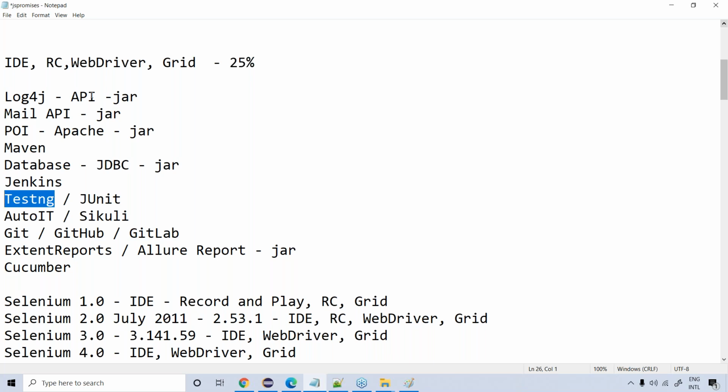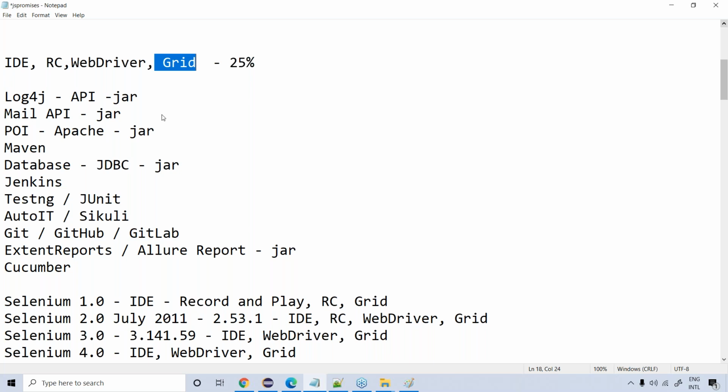What is Selenium Grid? Selenium Grid is for remote execution of your test cases. Now, let's say there are 100 test cases. The client wants it to be executed on Linux, on Mac, on Solaris, on Windows, on IE, on Chrome. Let's say Windows is running IE, Mac is running Chrome, Linux is running Firefox. I have 1,000 test cases and I want to execute them on remote machines.